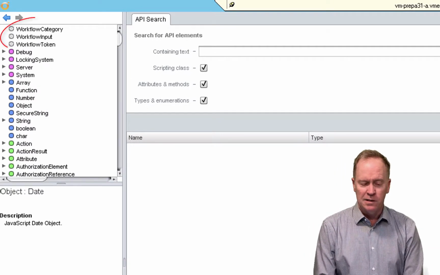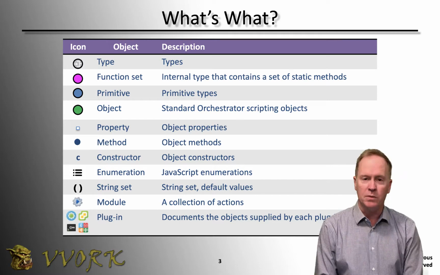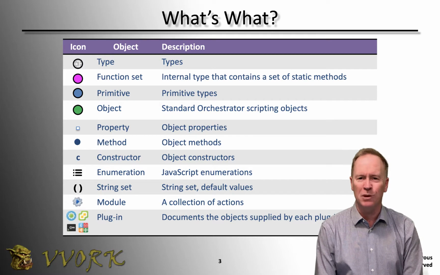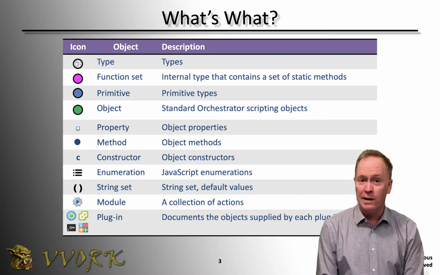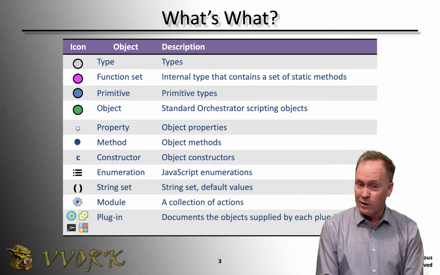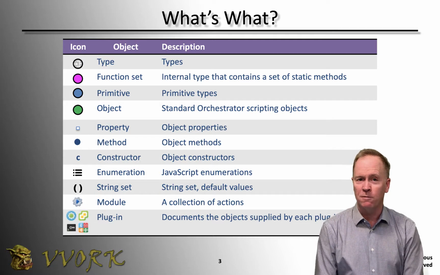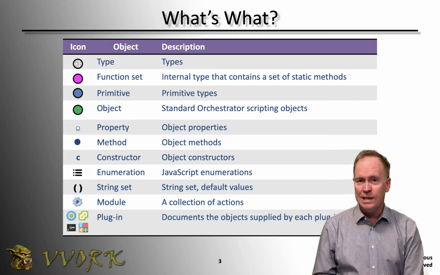So the first icon, the one that we see up top here, the gray ones, if we look at our table, are described as types, which is not a terribly descriptive description. But here's, in my experience, what you need to know about the gray entries: the main thing you need to know is to ignore them. I'll show you why later on, but I've been using Orchestrator for over a decade now, and I generally ignore those gray entries. Again, not yet, but pretty soon. So instead, let's take a look at the next three colored icons.